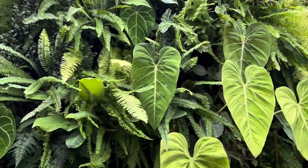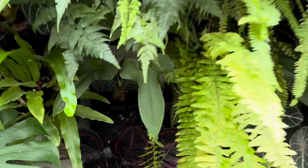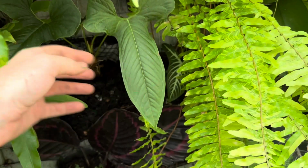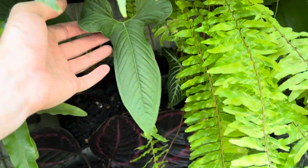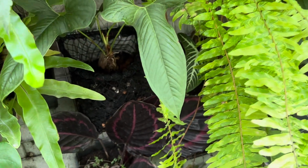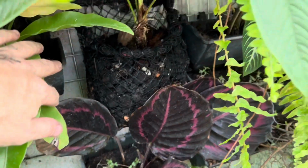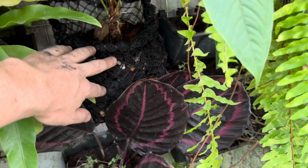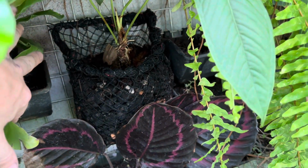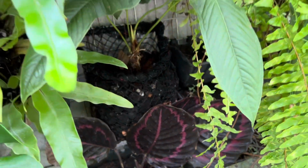Okay guys, so I'm done planting now. So the Draconopterum, or however it's pronounced, I call it the devil mask. It looks really cool, like a devil's horns, but this is planted now. So I've done it the same way as I do a lot of my Anthuriums that I put on the wall. I've got this mesh bag that I construct, and then we fill it with an airy aroid mix.